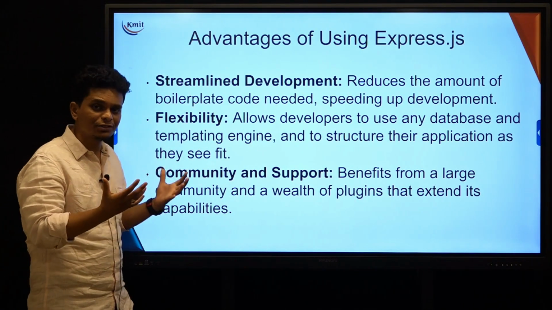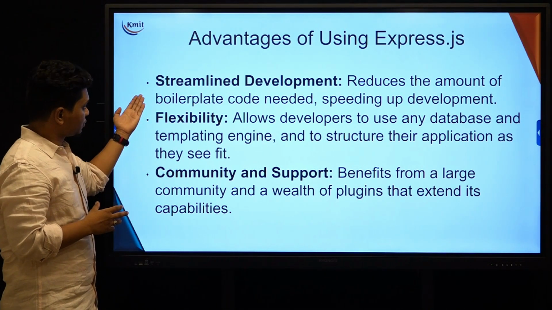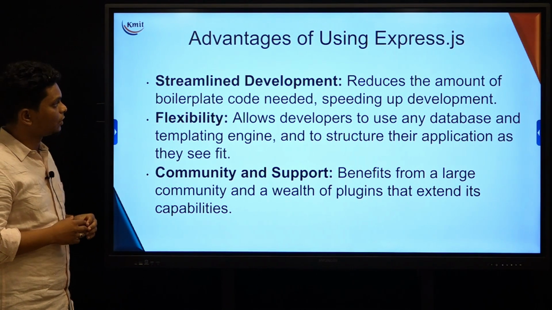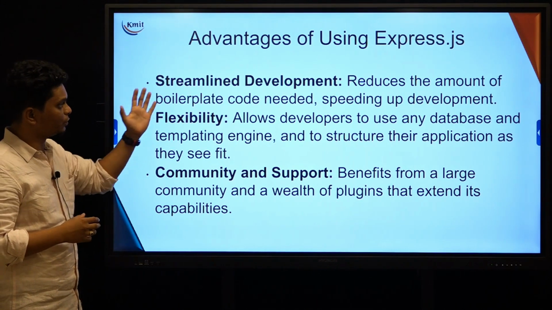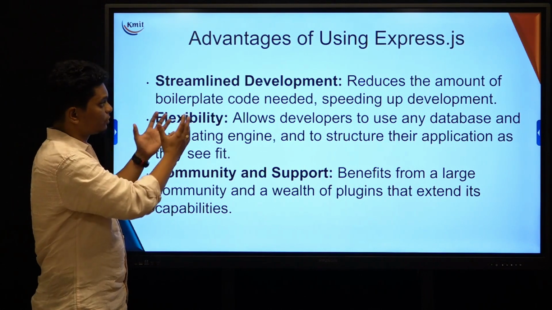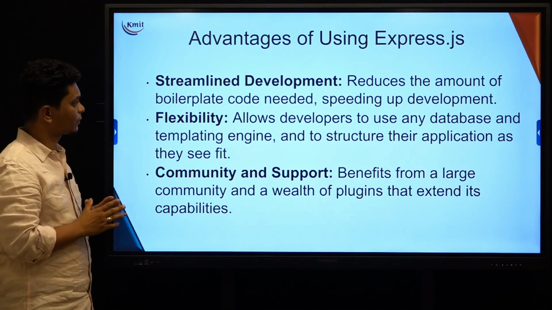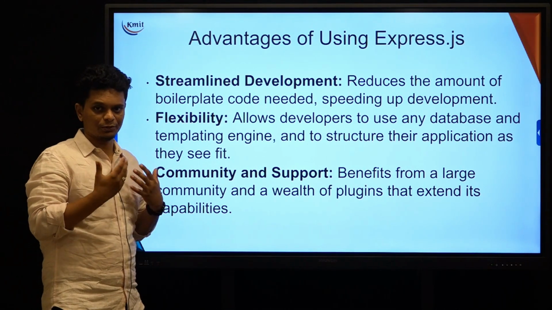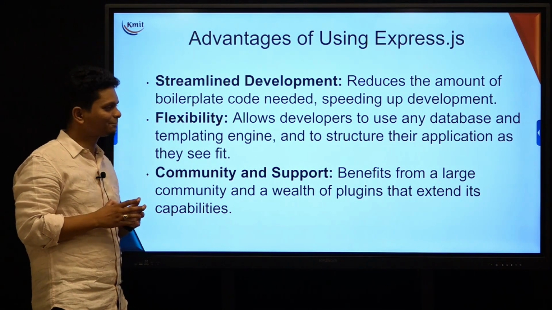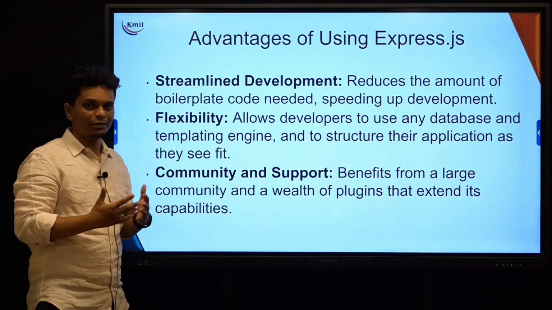Now what are the advantages of using express.js? Streamlined development, flexibility, community and support. So these are the advantages we have with using express.js. Like I discussed earlier, express.js cuts down the amount of boilerplate code. It's difficult for me to pronounce it. It reduces the amount of boilerplate code. So this in turn speeds up the development.